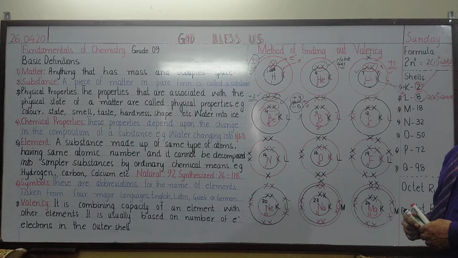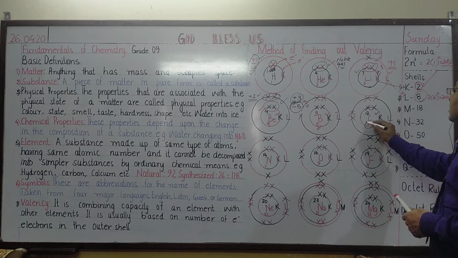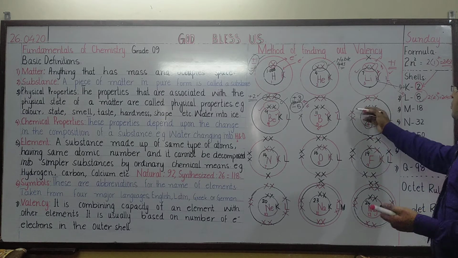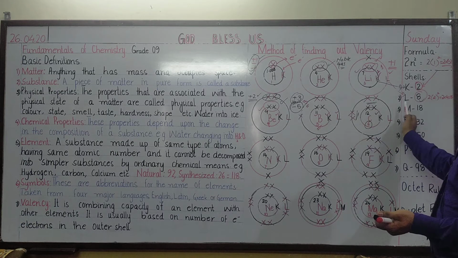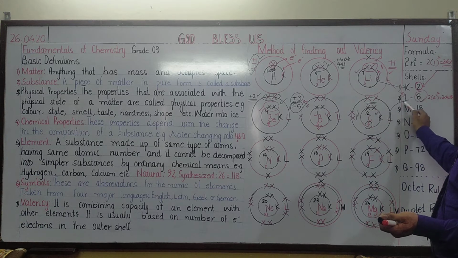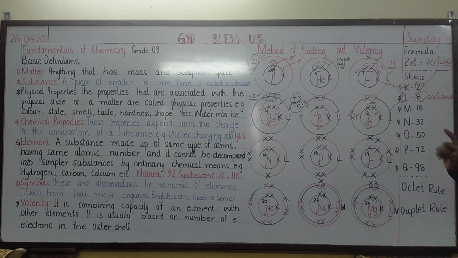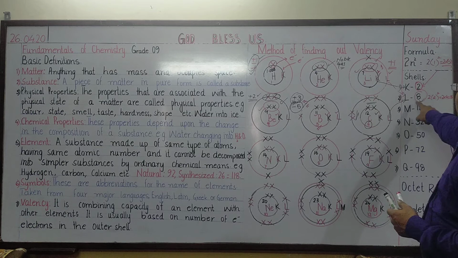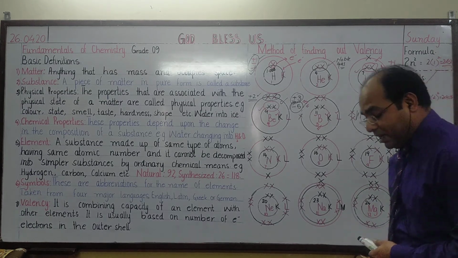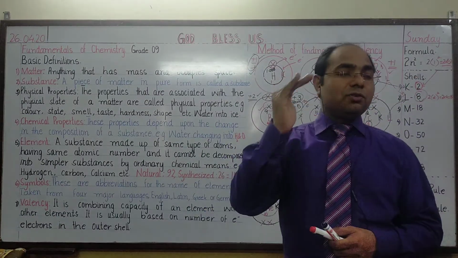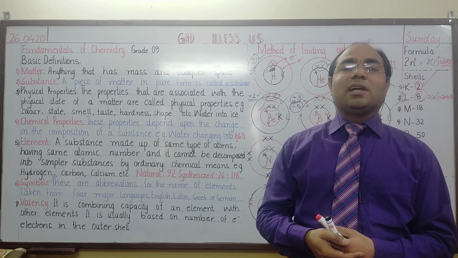Carbon, very interesting case. We know K shell is complete, atomic number is 6. So that means 2 here, 4 left in this outermost shell, and we are very close here to this L shell. You just see here, L shell needs to have 8 electrons. Now when it requires 8 electrons, so that means there are 4 here. So now what is difficult and what is easy? To give out 4 electrons or to take 4 electrons? And it's a very simple answer.